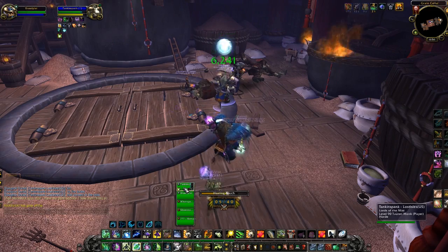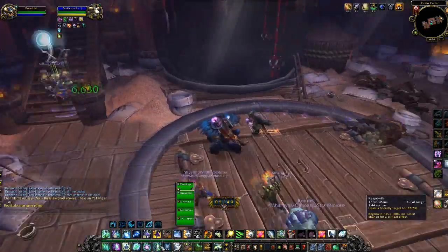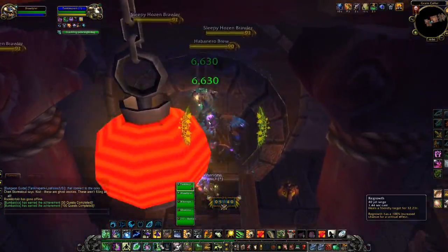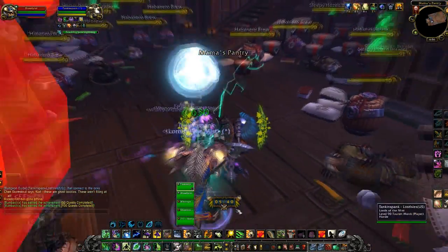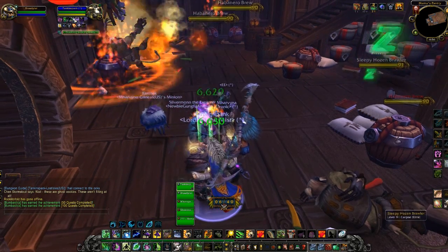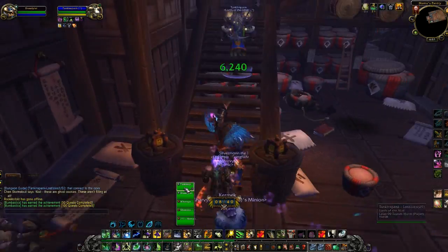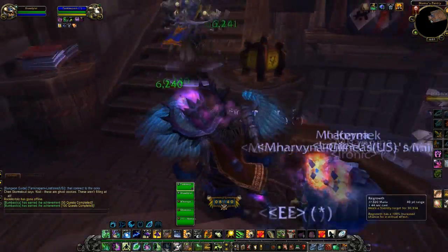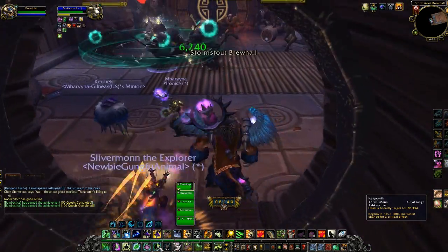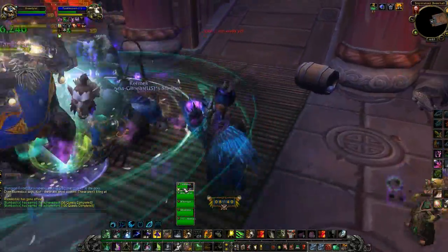How much is a Healing Touch healing for? Healing Touch is healing for about 74k, but I probably mentioned this on one of my other videos, I think that Regrowth is actually a more efficient spell right now than Healing Touch, because look, if I Regrowth him, it's a 74k heal, and he gets a 22k Living Seed on him for next time he takes damage. So in effect, from a Regrowth, we're looking at about a 95k heal. Obviously when we get more gear and stuff, that could easily be hitting 100k or so.